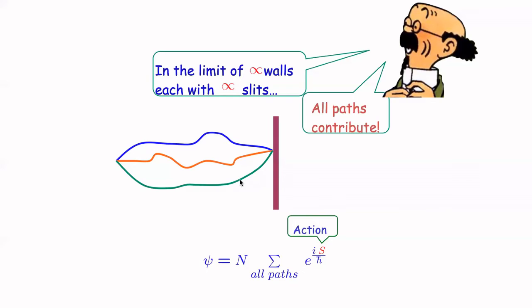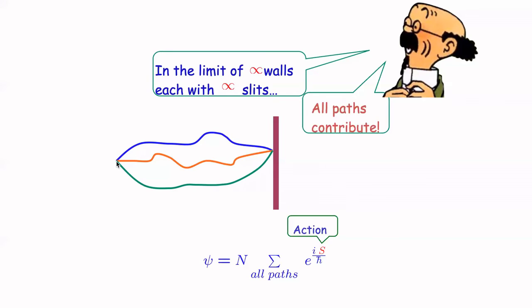In fact, Feynman wrote down a nice formula for the contribution of a particular path. What is the contribution of a particular path? If the electron followed this path, at any instant of time it would have a position, because it is following this particular path. So when I say a particular path, I am saying that it specifies its position as a function of time. If you know position as a function of time, the path is fully specified.